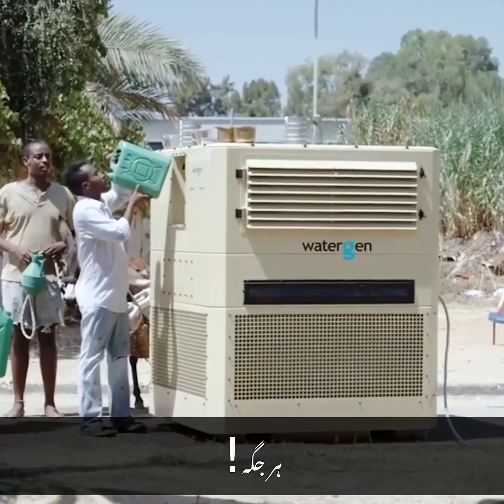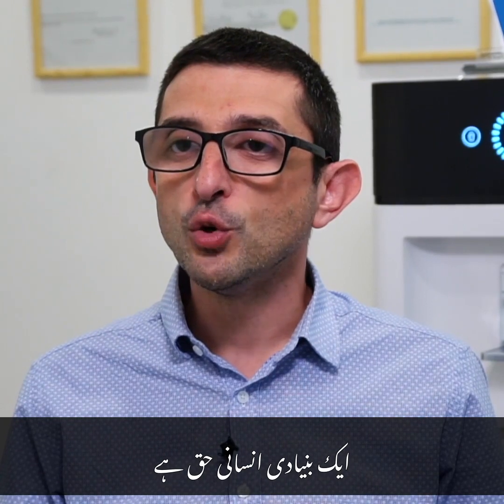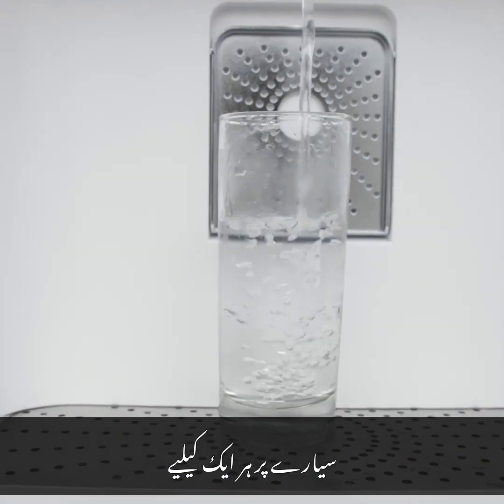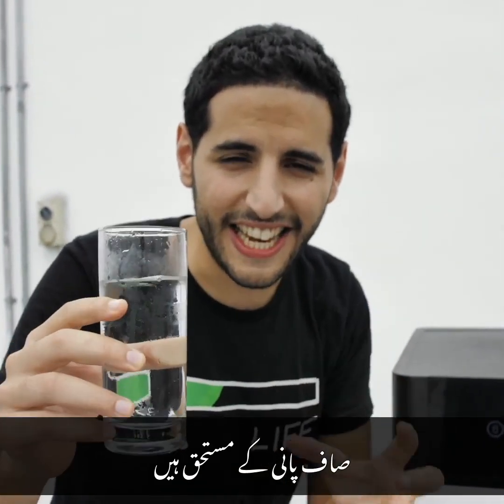Our machines provide fresh, clean drinking water everywhere, in rural areas, after natural disasters, and using any kind of energy that is available on the spot. Fresh, clean drinking water without a fear of contamination is a basic human right of every person on Earth. In the future, this will be cheap enough, mobile enough, and effective enough to reach every corner of the planet. We can make a huge impact around the world by providing fresh, clean drinking water to everyone on the planet. And that is exciting because everybody in the world deserves clean water.